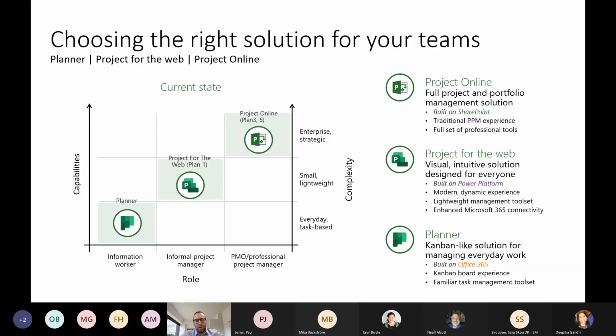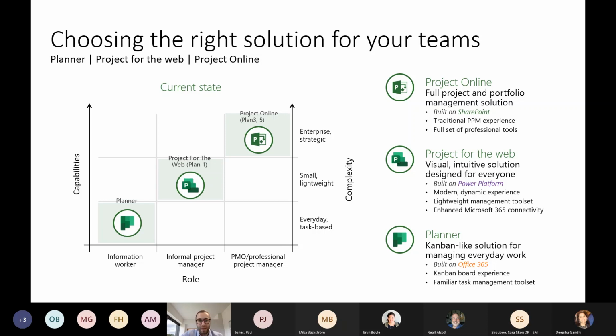Here, we wanted to talk about the 3 solutions in Microsoft regarding project management. So the first one, I believe some of you are familiar, is Planner, which is more based on tasks. Here we can see that the solutions are regarding capability, complexity, as well as role. So Planner is more at a task level. Then we have Project for the Web, that is what we're going to be focused on today.